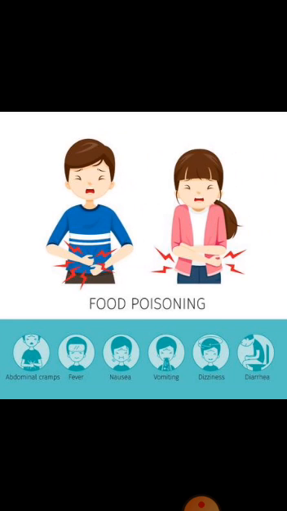So, let us learn the different methods of food preservation. They are the chemical method, that is using salt, sugar, oil or vinegar, heat and cold treatment, and lastly the storage and packing of them. So, firstly in chemical method, certain preservatives are used to check the growth of microbes.